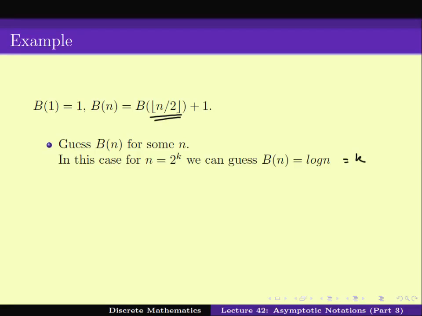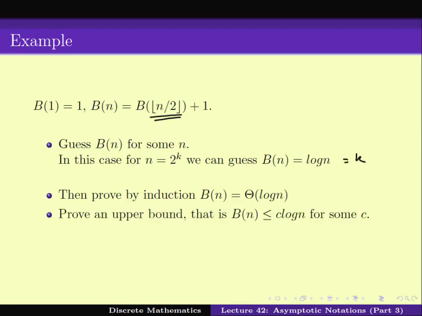And now once you are done, again, see that bn equals log n is not an exact answer to bn. So instead of solving it exactly, you prove by induction bn equals theta of log n, which basically means that you prove that there is an upper bound on bn, which is c times log n for some c, and a lower bound of bn, which is something like d times log n plus some t for some t. Now, if actually you get these two things, you get this theta.